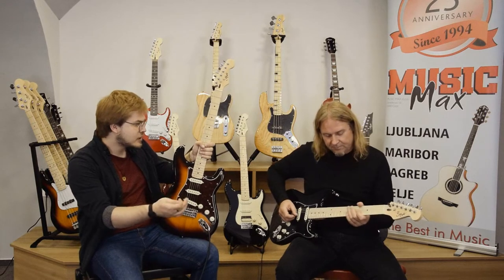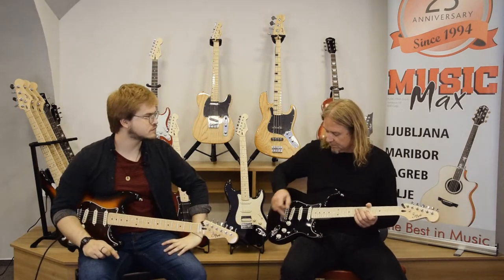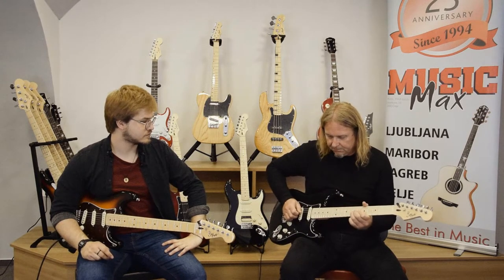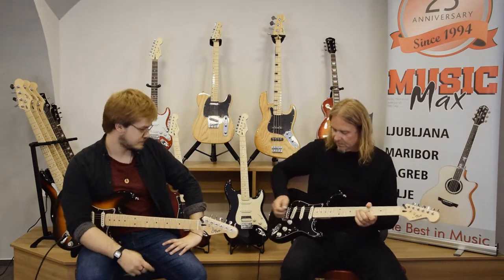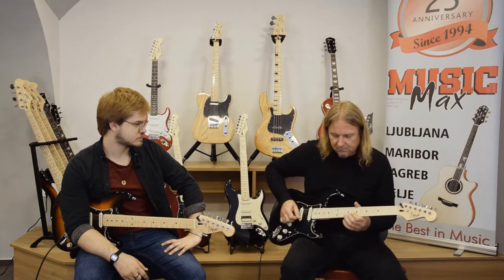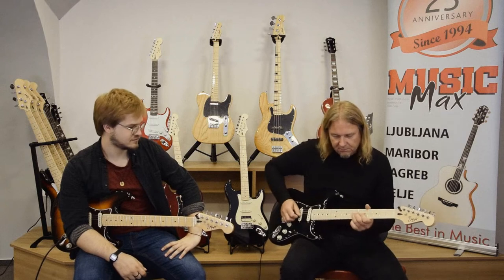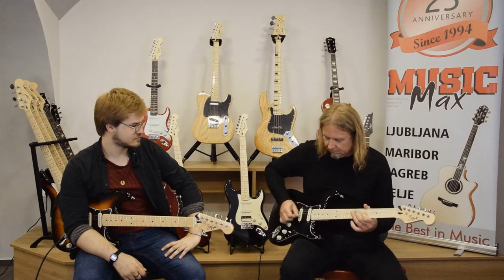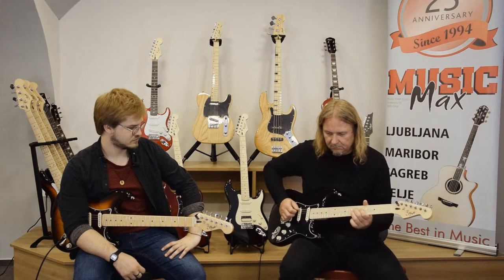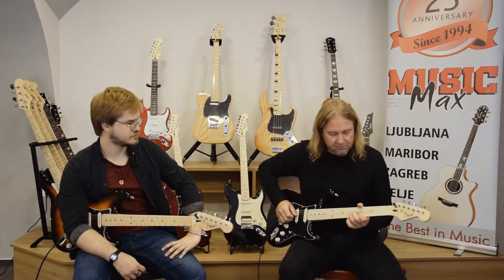Show us a little bit about the tonal options you can get out of the guitar. Okay, I will show you all five positions so you can hear the difference. We will start with the down position. That was the bridge pickup. And this is the middle and bridge pickup together. Sweet spot. And then the middle pickup alone. And middle and neck pickups together. And neck pickup alone.